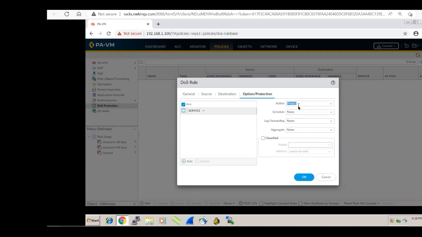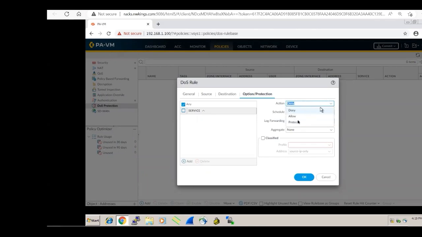It is going to be random early drop, so that is going to follow here. If the threshold matches, it will randomly early drop. Whatever the action was there, that is going to be followed in the protect. But if you choose deny, once the threshold matches, it is going to block everything, right?